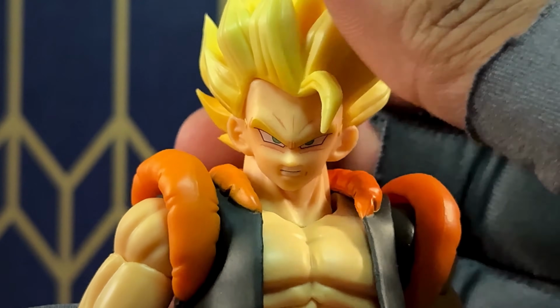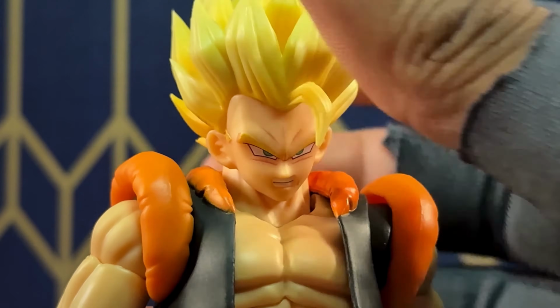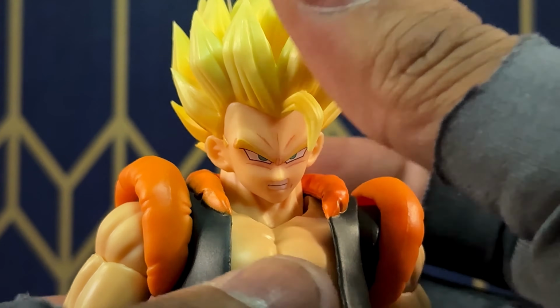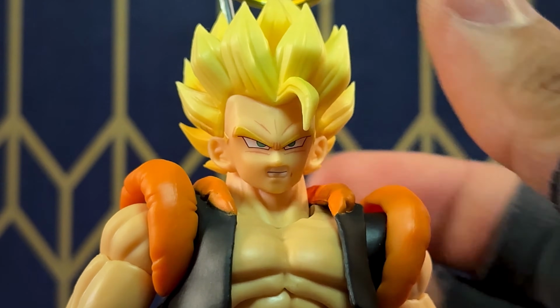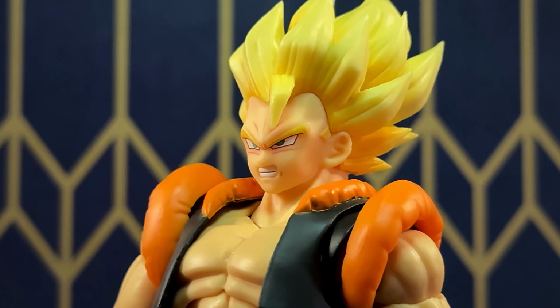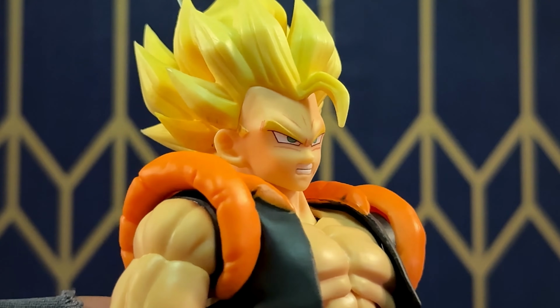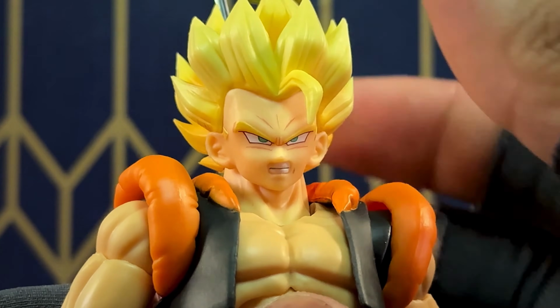So next up we have this teeth gritting expression. Like he's angry, he's about to go crazy, he's kind of irritated. Really dope. I like the design on this for sure. I always liked Demoniacal Fit's style as far as faces.